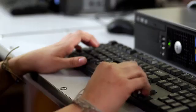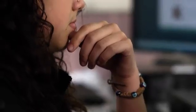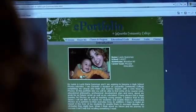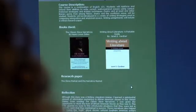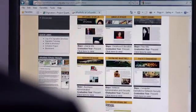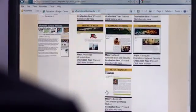I've showed my ePortfolio to the director of the CC Top program at New York University, which was a scholarship program that I was trying to get into. I went to the interview not even expecting to show her the ePortfolio, and when we started talking about my work and what I was passionate about, I immediately thought of the ePortfolio, and I said, you should check this out. I gave her the link, and she absolutely loved it because it gave her sort of a holistic picture of who I was, what I was interested in terms of my career, in terms of my extracurricular activities, and also how well I did my work.